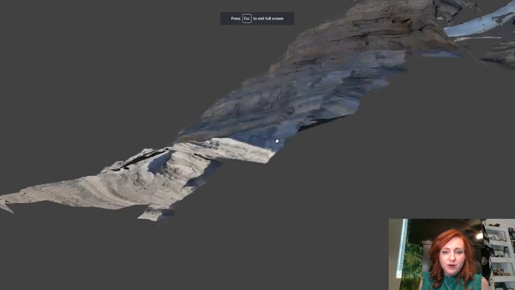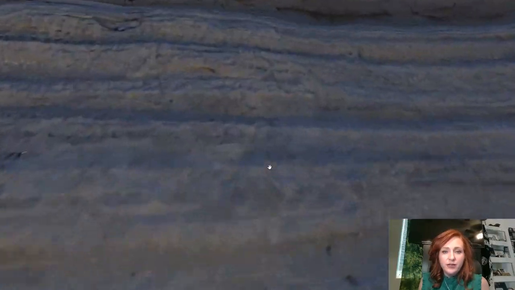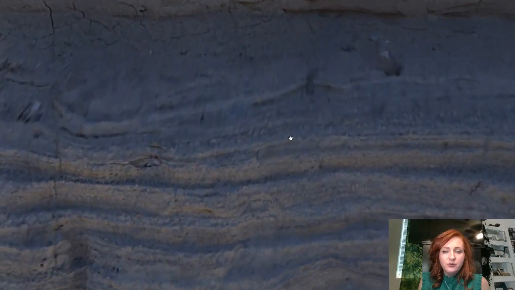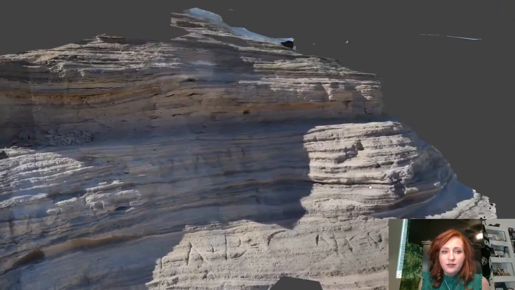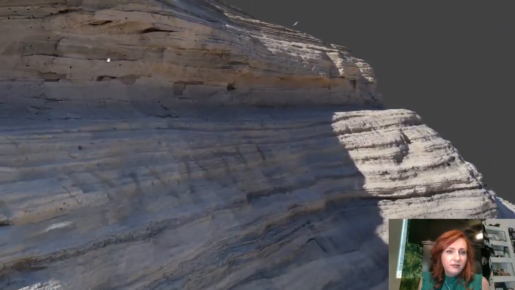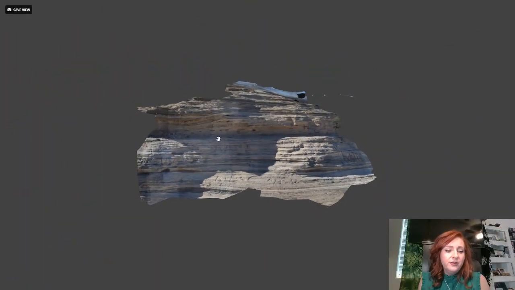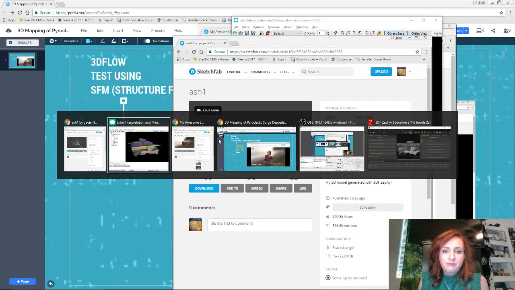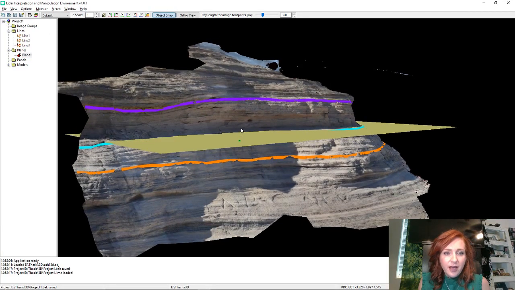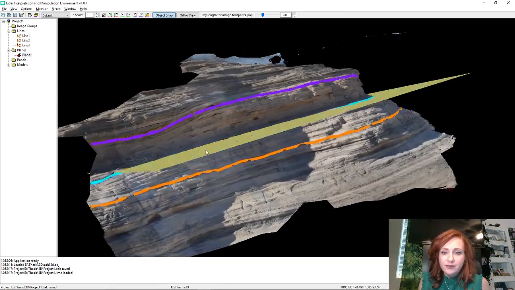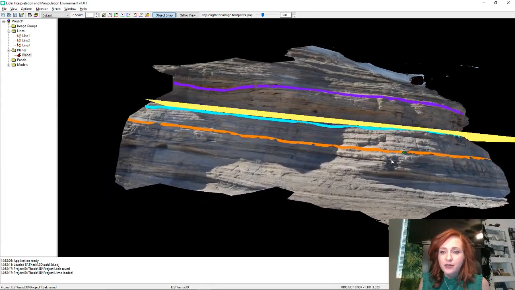This is the 3D model I created using 3DFLOW. You can see that it's pretty high quality. So you can zoom in pretty far in there and you can see a lot of the detail. And you can see how the different ash layers are really easily with this. But to further emphasize that, I used line to kind of go into the details of how these bedding layers are oriented and how they are laying on top of each other.